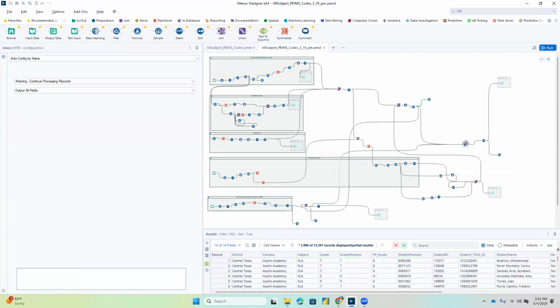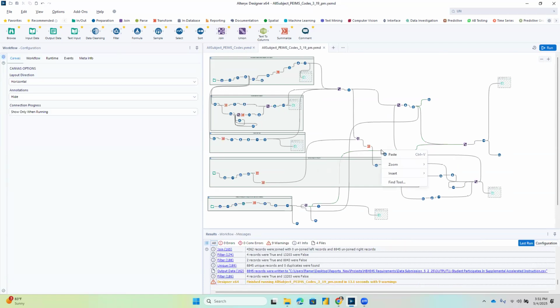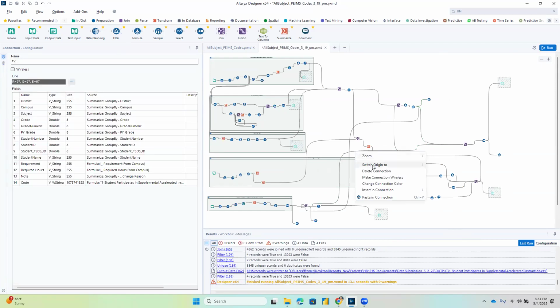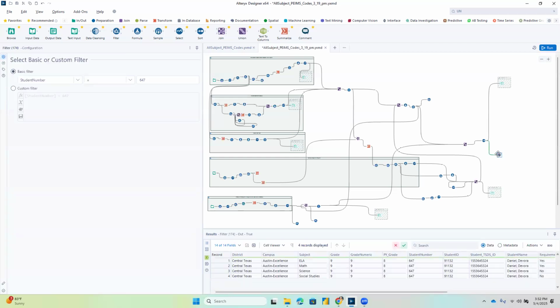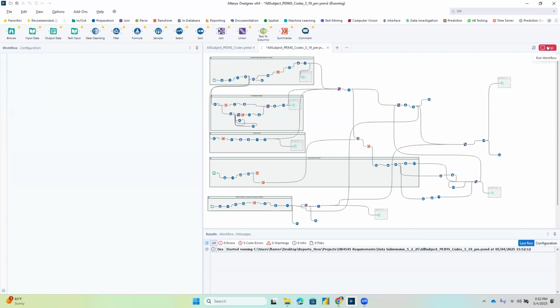And then for this union 2, we're just going to delete this connection. Okay. And then I am going to take this or this.